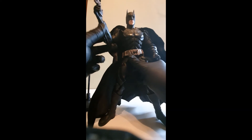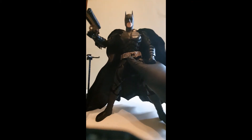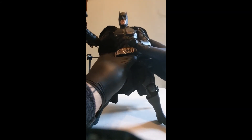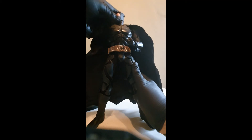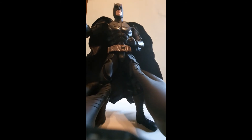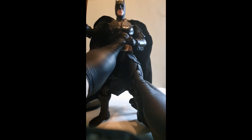His arm only goes up this far — that's as much as the shoulder rotates. You can get it out a little bit so he can kind of gangster-shoot the grappling gun, but poseability is very limited. His head has great articulation though. I haven't pulled it off yet, but I found a sculpt of an animated Batman head — I'm going to paint it black, do the skin colour the same as his face, and see what that looks like. I'll upload a video once I've done that.